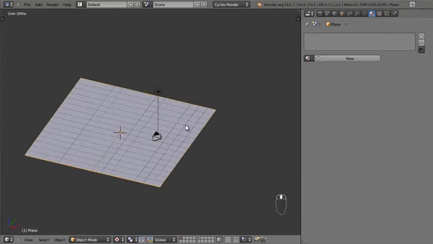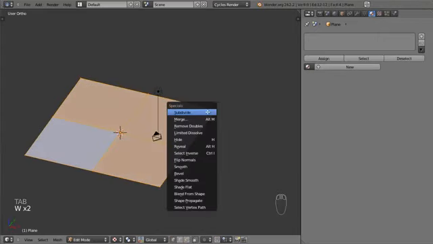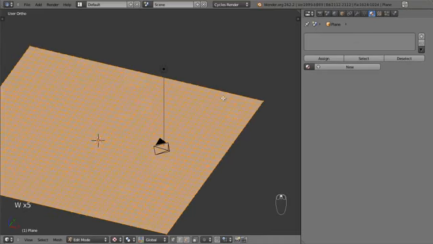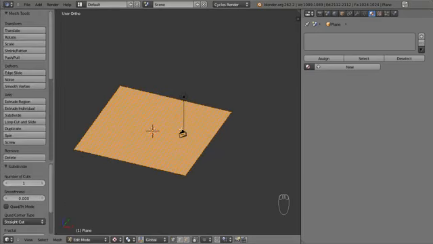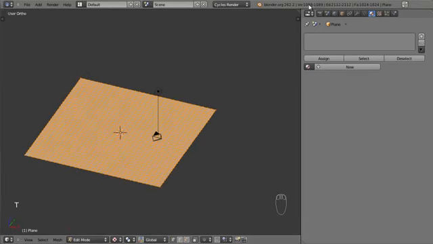Anyway, so now we've got that, I'm going to go into edit mode, and I'm going to subdivide this 5 times. Just like that. So essentially, if you look in the top right hand corner, you've got 1089 vertices. I subdivide by hitting it multiple times like that, as opposed to just going into the toolbar, but you can fool around with it. I'm using 1089 vertices. That's the number you really want to look for.